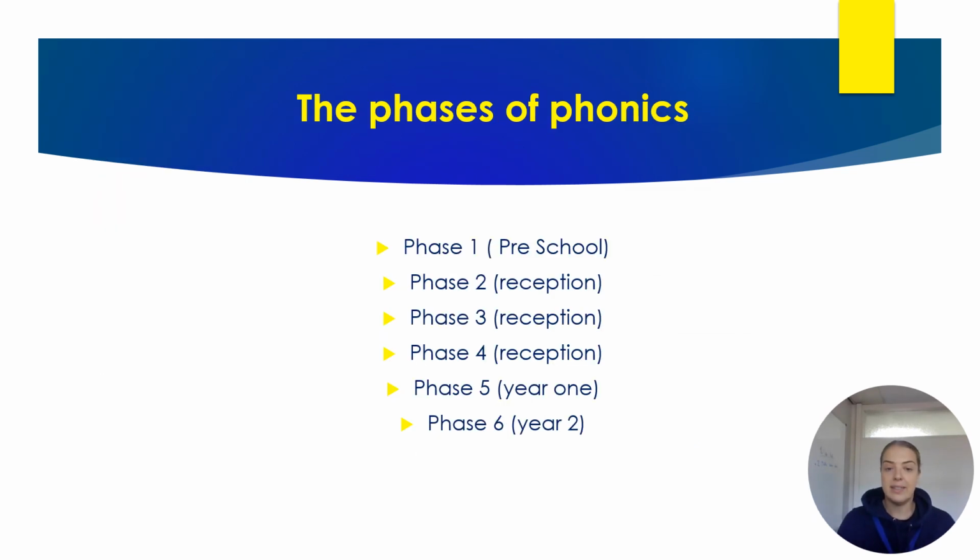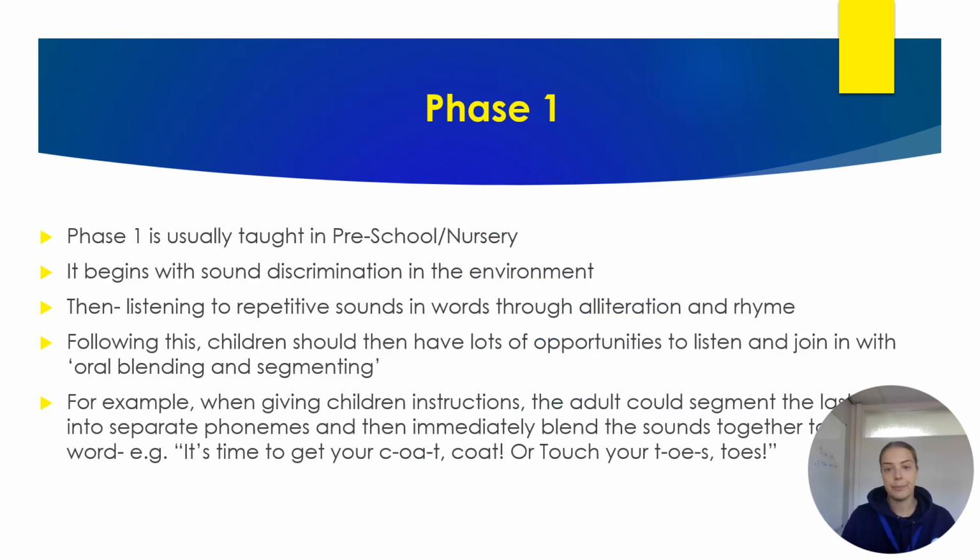So there are many phases of phonics that first begin at preschool, and we're going to have a look at those now. So phonics starts when children are in nursery. At the age of 3, children begin phase 1 phonics. This is when they start to recognise sounds in the environment, rhymes in stories, alliteration, and initial sounds within words. This is a really important skill, as if children cannot distinguish between sounds, it can then be difficult for them to decode and spell words further down the line.